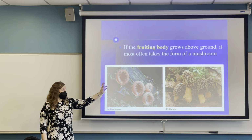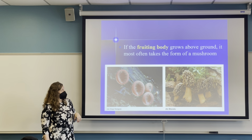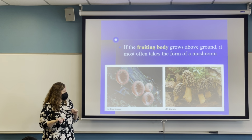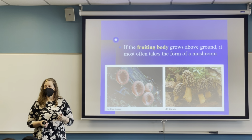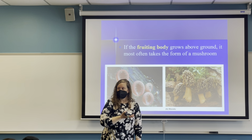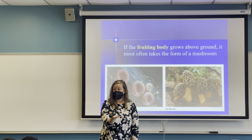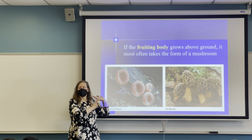they have fruiting bodies. So the body, kind of outside of the spore thing, the body itself is what we call the fruiting body. Can be the form of a mushroom, but again, we'll see different forms as well. And mushrooms can be like these cute little cup fungi, or morels, which are very expensive mushrooms. You can go hunt for them in the forest preserves. You can look up when to hunt for them, but also they tend to look like a poisonous mushroom, so you have to be really careful. Mushrooms in general, edible mushrooms, if you're going hunting, you can make some good money off of it. But if you poison someone by giving them the wrong one, like if you sell them this one, and then they die, oh, you're in a lot of trouble, right? So you have to be really educated about what mushrooms look like before you get into that whole mushroom field.